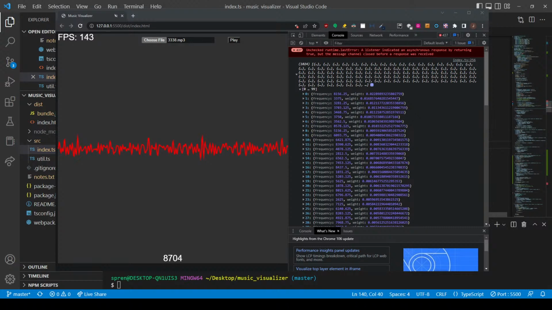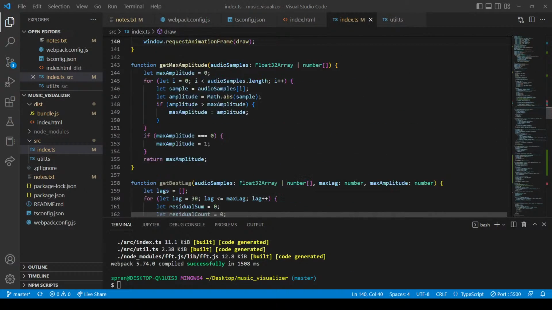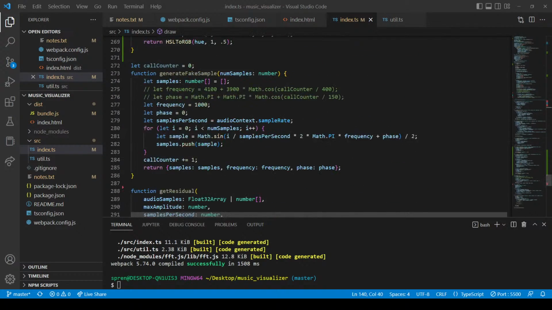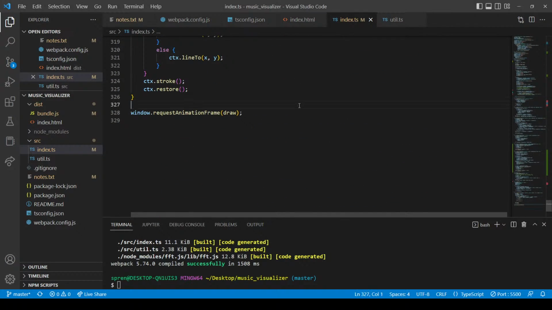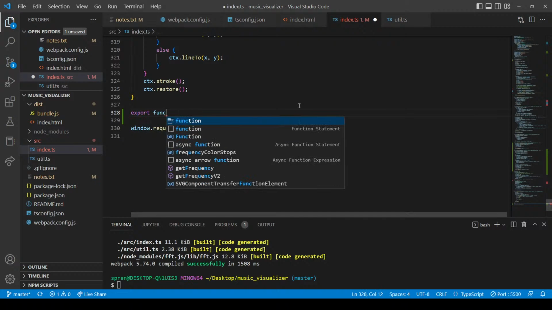Ooh, can I make this interactive? This freezing and unfreezing? This could be fun. If I come down here and I'm like export function.